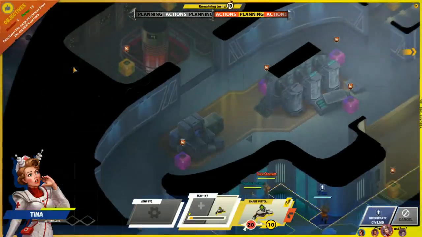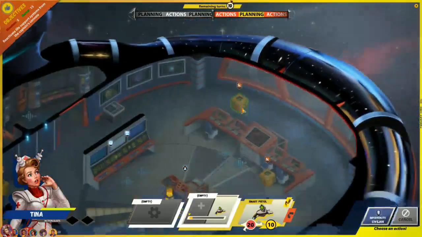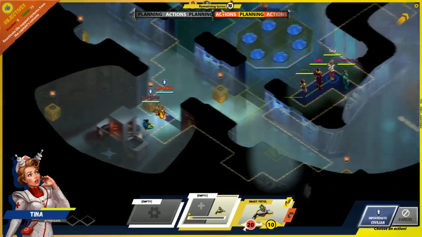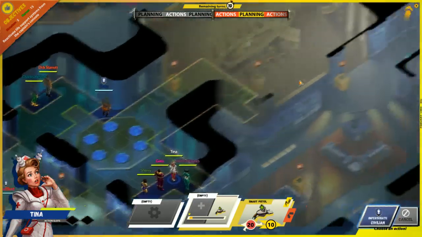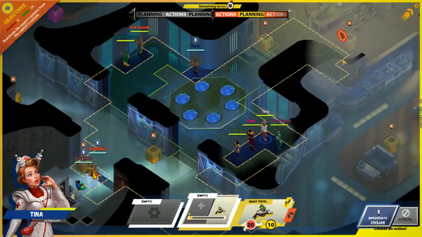Am I a human? I don't even know which one I am. Objectives. Reactivate the captain's console. Planning, actions, etc. Okay. I'm not sure how that works, but let's run up here, I guess.